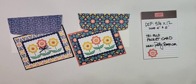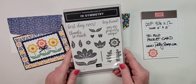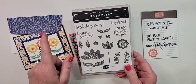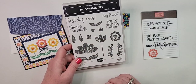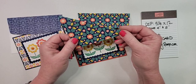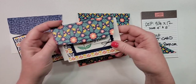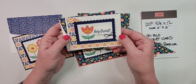Marcy said she went back and forth on ordering this paper — it's really cute! The In Symmetry suite has a punch that's part of a bundle, though it doesn't punch out anything in the stamp set — it's a coordinating sprig punch. If you don't want the punch, you can just get the set. Now — I couldn't let that triangle we cut off go to waste! If I set it aside I'd wonder what to do with it, so I put the diagonal triangle piece onto one of the Stampin' Up note cards and made a second card — look how cute that little set is!